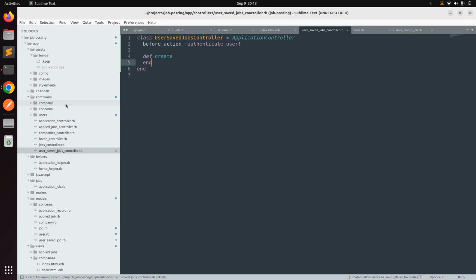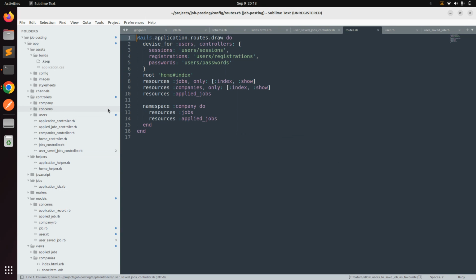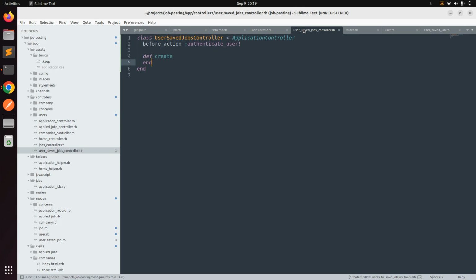Then go to the routes, and in the routes we need to define resources user saved jobs. Then in the user saved jobs controller we need to implement this create action.